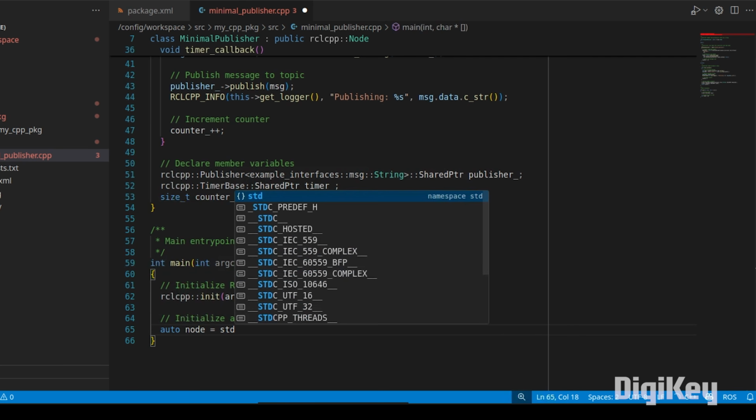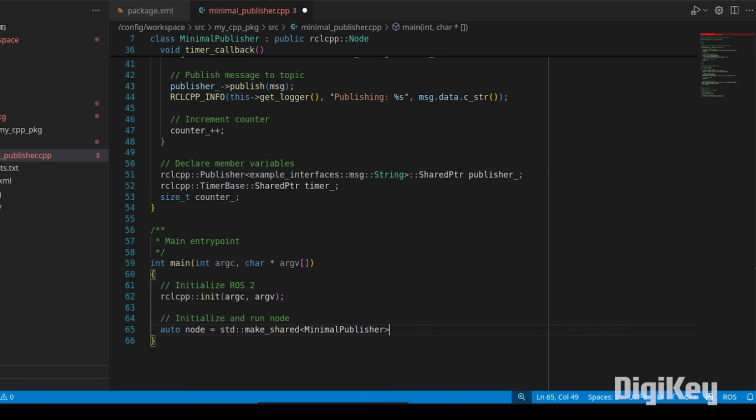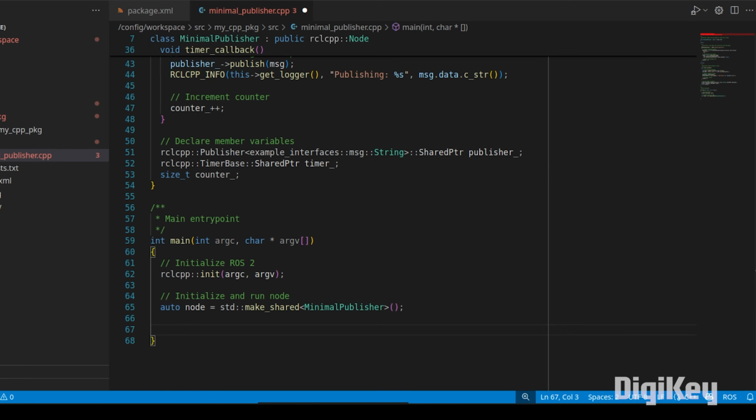We will once again use that auto type because we will be calling make_shared, which creates a shared pointer. This is from the standard library that's just automatically part of C++ these days. This uses a template in order to create a shared pointer to a particular object type. In this case, we will say MinimalPublisher, which refers to the class we just created. We don't pass in any arguments. Auto will have a shared pointer to an instance of our MinimalPublisher class. From there, we will call the spin function in rclcpp and pass it in the node we just created.